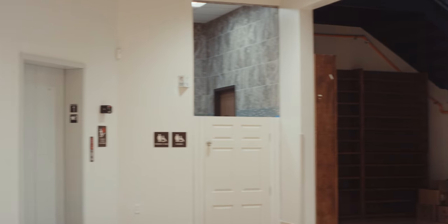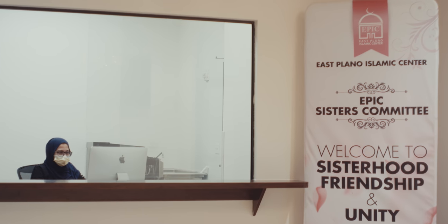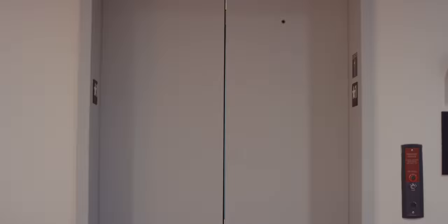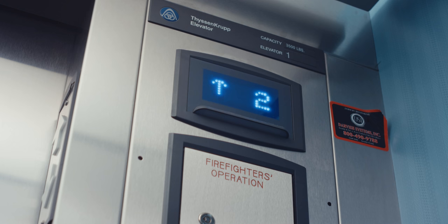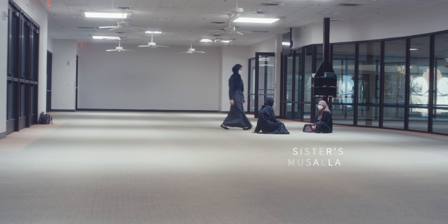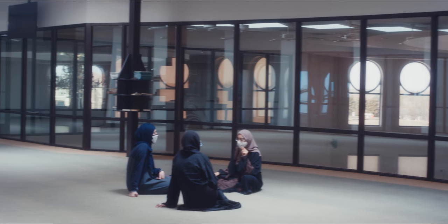For those of us who have younger children that may disturb the prayer. Upon entering from the sisters' main entrance, the first thing we'll see is the sisters' reception desk, and an elevator that will take the sisters straight up to the sisters' musalla on the second floor. The sisters' main musalla fits over 600 congregants. It was designed in a way where sisters have their own privacy, but oversee the men's main musalla so they don't feel disconnected from the rest of the jama'ah.